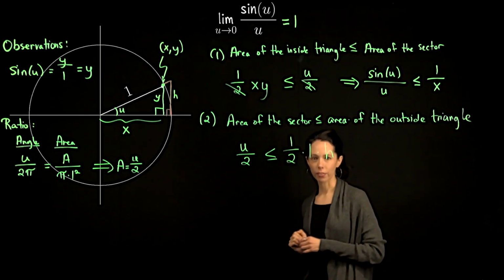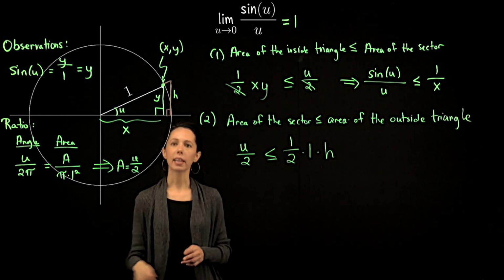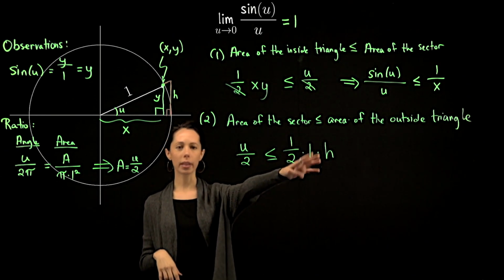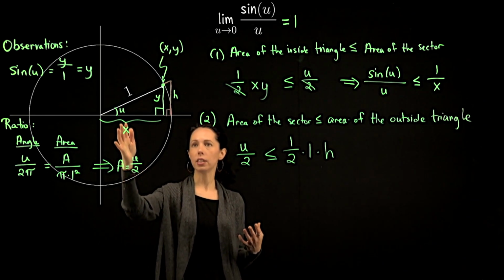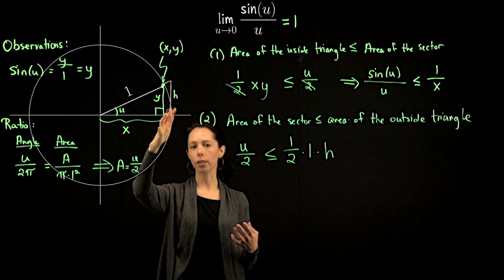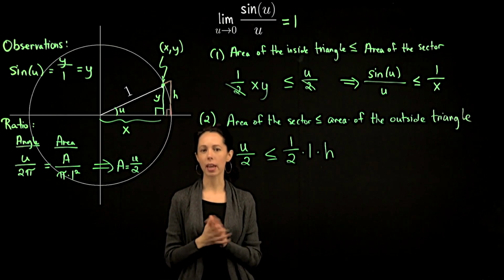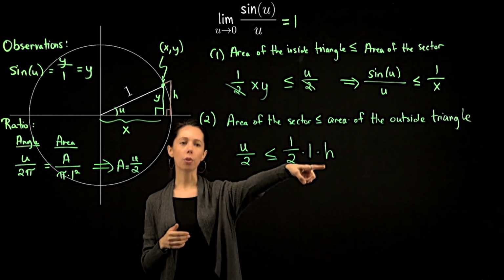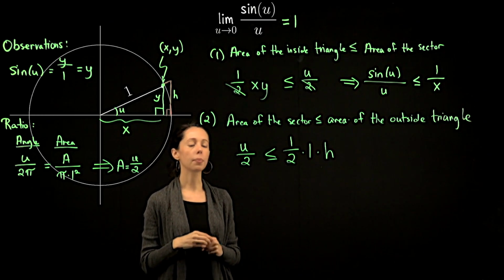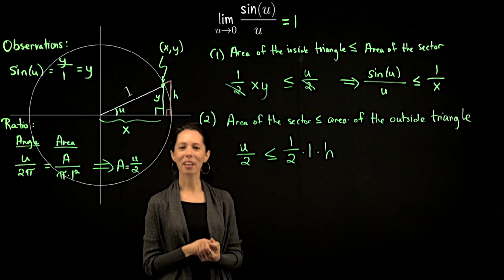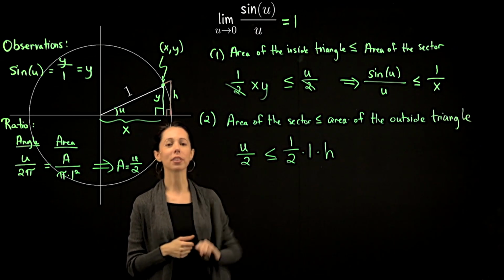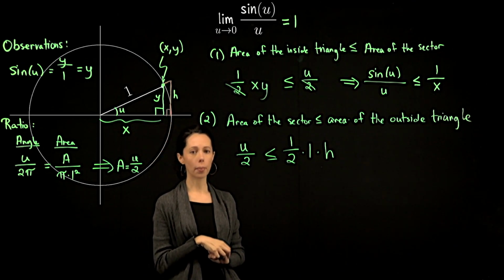Okay, again I'd like for you to pause and take a second to see if you can come up with an expression for h in terms of x and y. To do that, you're going to need to use the fact that we have two similar triangles here. So you want to look at the ratio of sides for these similar triangles, see if you can replace h in this inequality with something to do with x and y. And then, if you're already there, go ahead and see if you can get the second bound for sine u over u. This time it should be a lower bound.